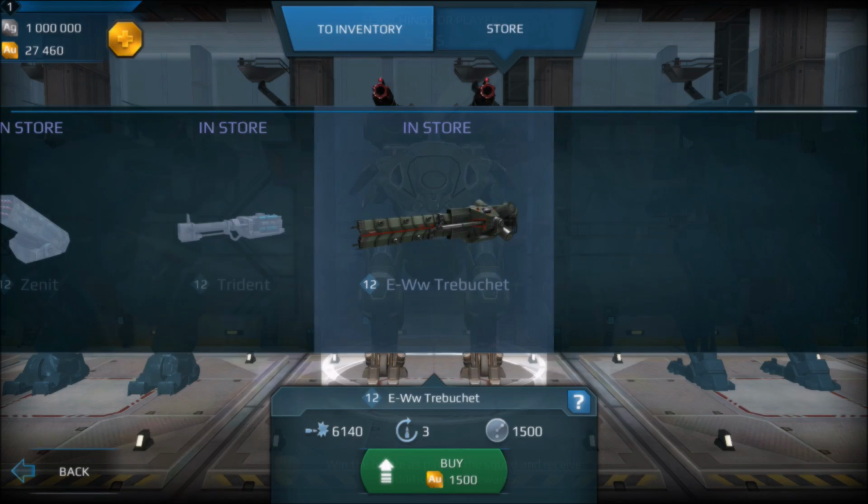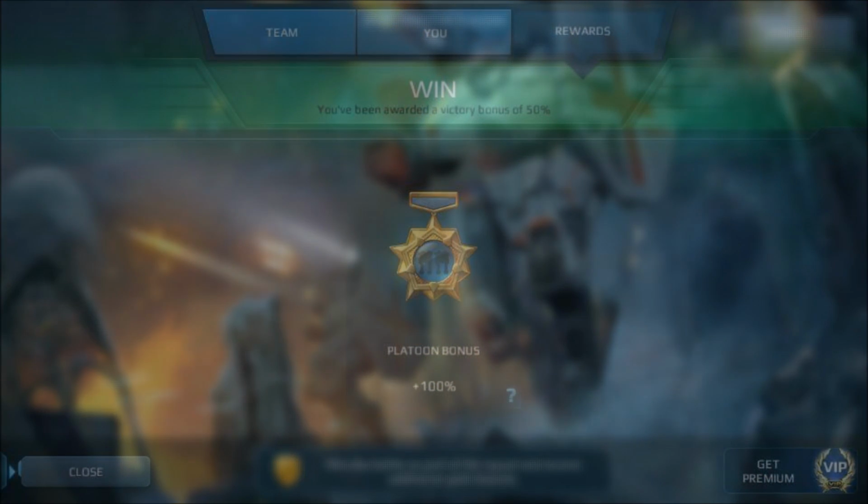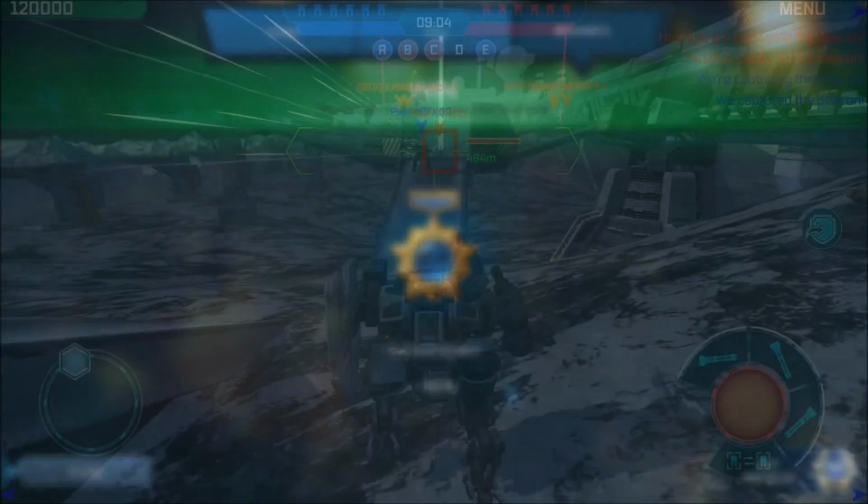And then here you see, we saw this a couple weeks ago as well, this squad bonus stuff. This is probably something that they're looking to do again in the future. This is something they've done in the past where you get a pretty good gold bonus for squadding up with other players when you win.